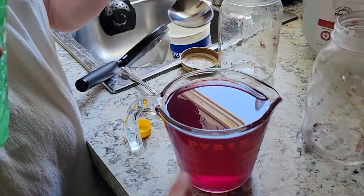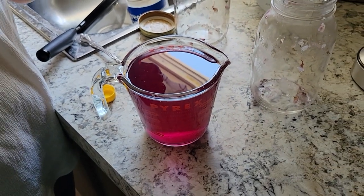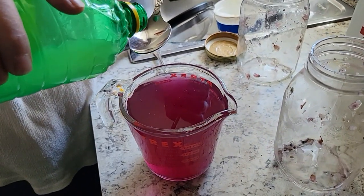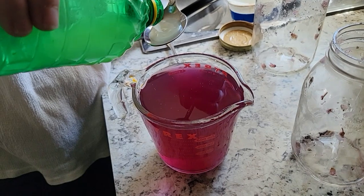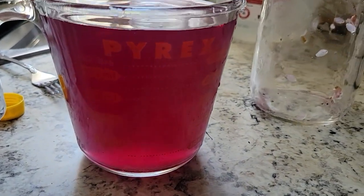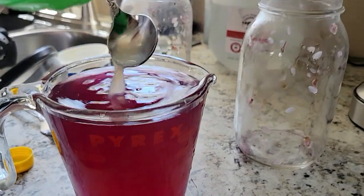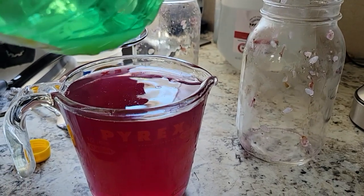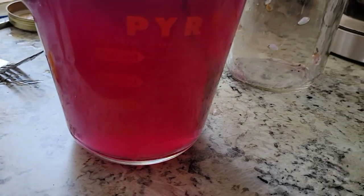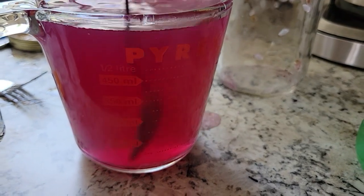Now I just tasted a little bit of the juice, and it tastes a little bit like pickles or something. It has a little bit sour taste to it. So next you add your 2 tablespoons of lemon juice to it, and that's supposed to change the color of it. I don't really see a color change on it. Maybe a little more pink, I don't know.